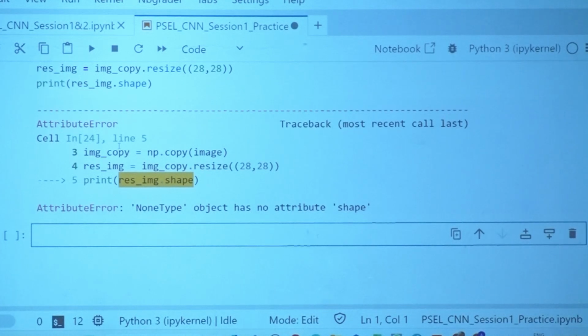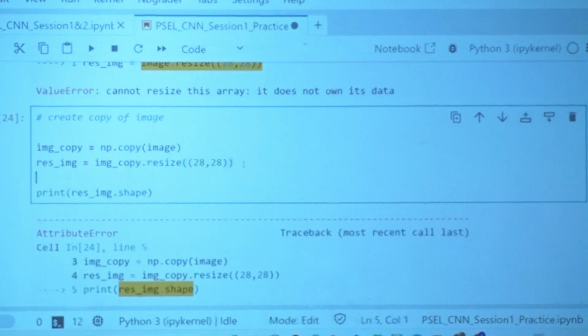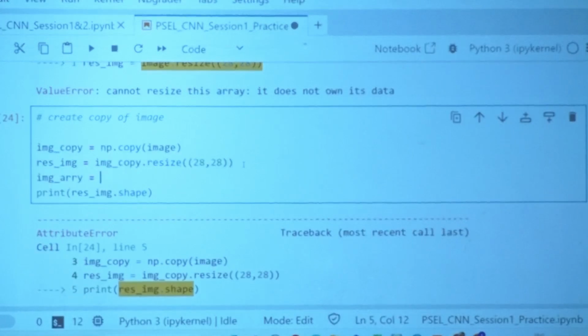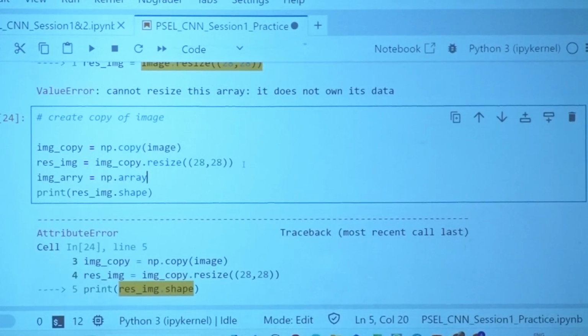Because it is being converted into the PIL image, now you cannot use the shape attribute. You can use the size attribute. Size is not working for me. So what I am supposed to do again is, the image is to be converted into the array. For this, np.array of resized image. Now this image array I am going to display.